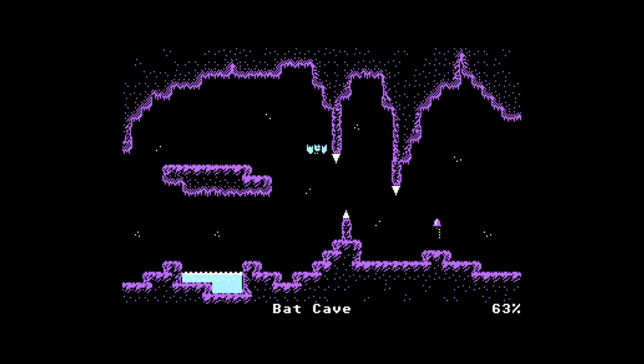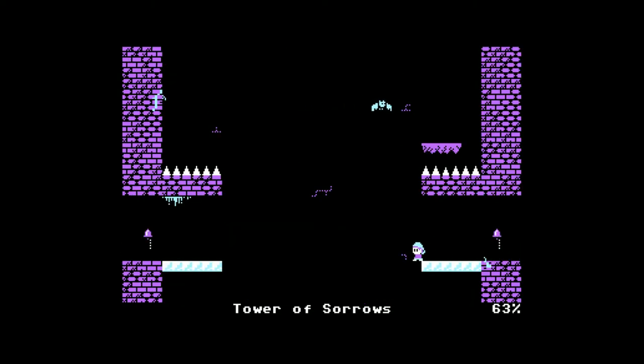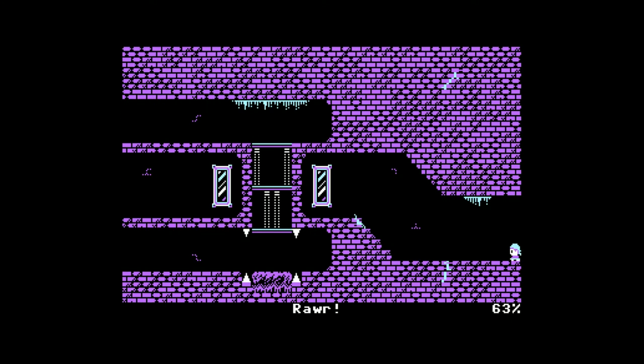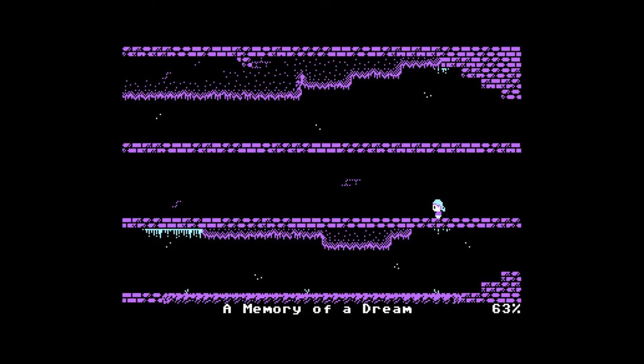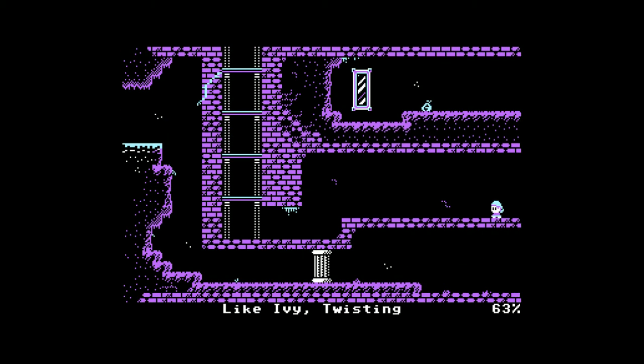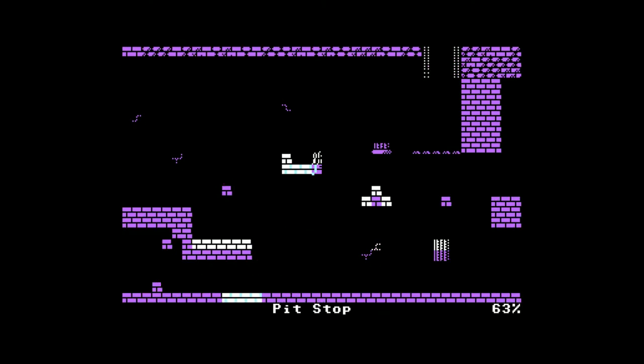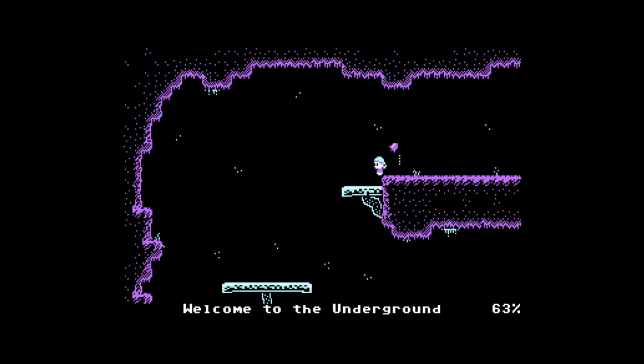Also means that we should be able to get back out at the top, yes, but not from here. I've got no idea where to go from here. Ooh, back here again. Memory of a dream. This was the way to the underground, if I remember rightly. I keep saying I'm not going to keep playing it, and then I keep playing it. Did that side, so let's go back this way. Welcome to the underground.